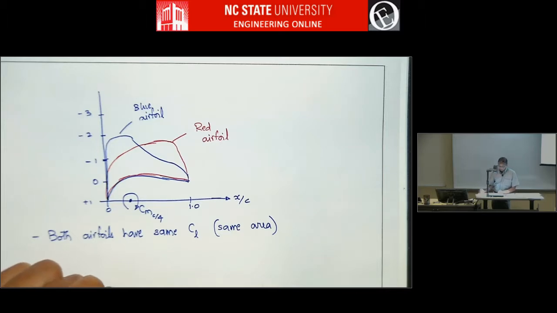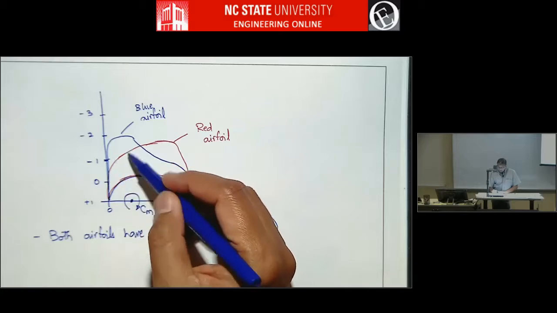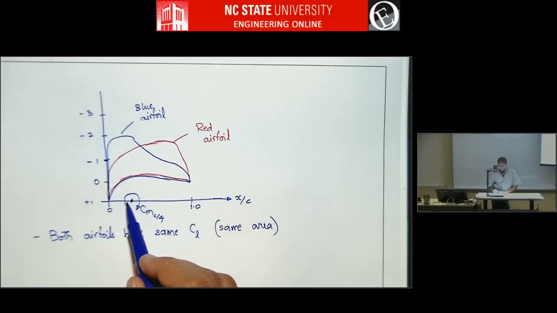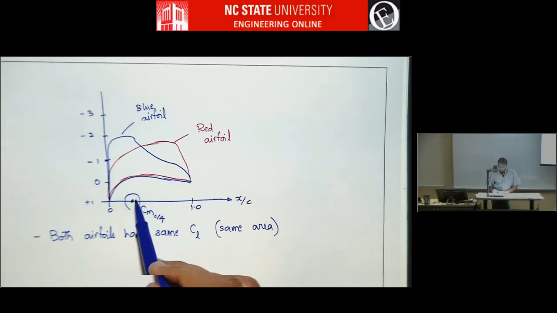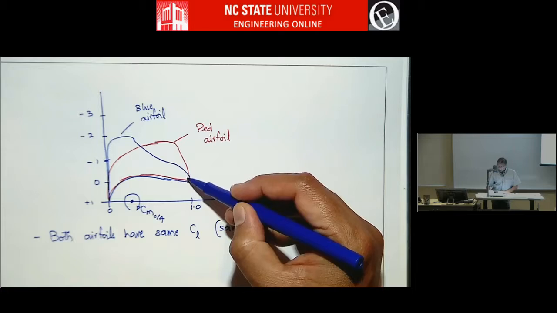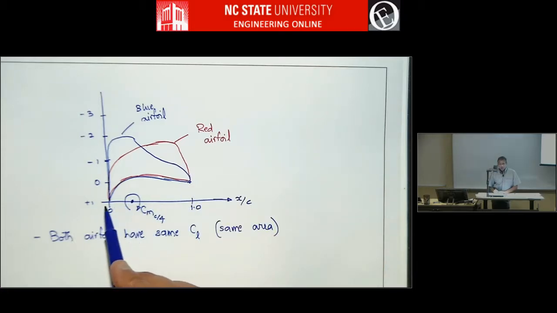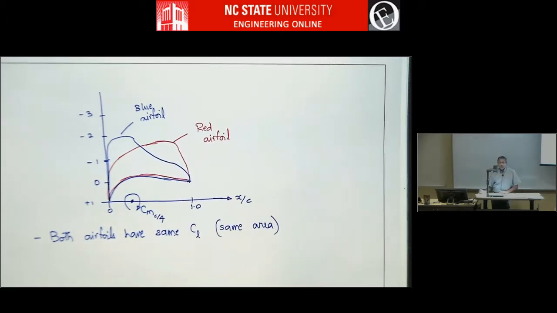The blue is, I mean, this is just a sketch, so it's hard to say. But what it seems like is the blue has more lift in front of the quarter chord and less lift here. But keep in mind that even though it's less lift, this has got much more moment arm. So even though this is a small amount of lift, it's got a big moment arm compared to this. So you can't say it's going to be negative or positive or 0. But clearly, the red airfoil has got more negative CM about the quarter chord than the blue.